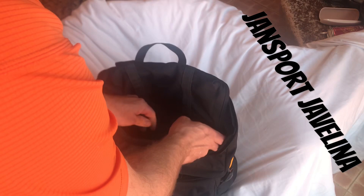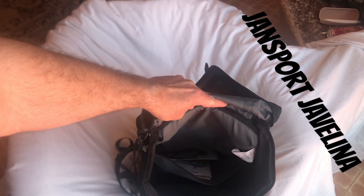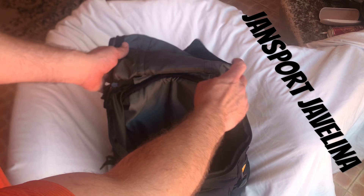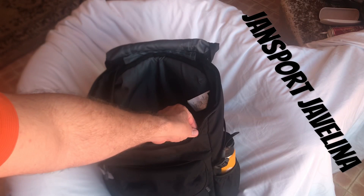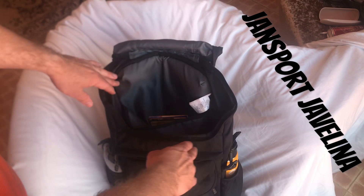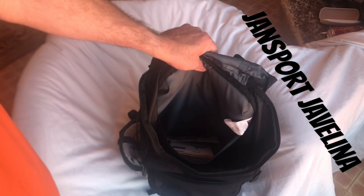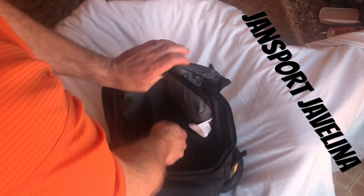The main compartment is absolutely huge for as small as the bag is — there's nothing keeping you from using the full extent of it. I really like the way this thing opens up. It's not a tri-zip; it's a U-shaped opening that dips down toward the front a little bit. You get almost better access than a tri-zip because there's less stuff flopping around on you. It does catch on the corners a little, so it's not the smoothest, but if you stage the zipper right at the corner you'll have good luck. There's also a sleeve inside for papers, file folders, or magazines.